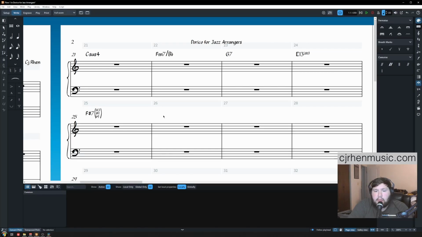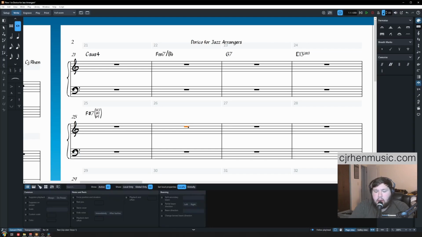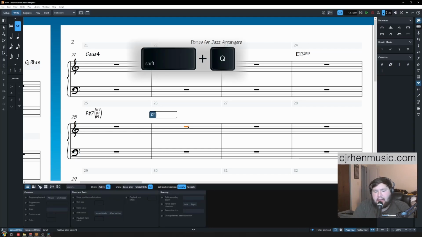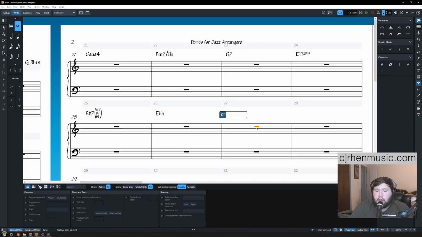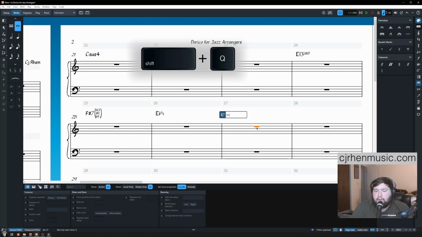The last chords I'll talk about are 6/9 chords, so go ahead, click anywhere, click Shift Q. Let's just put an E flat and just type 6/9. It automatically draws that as we set it in our engraving options. This will also apply if we were to do it for minor. So go ahead, Shift Q, E flat minor 6/9.